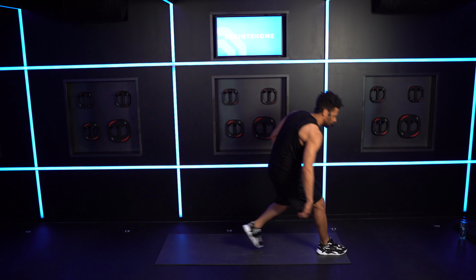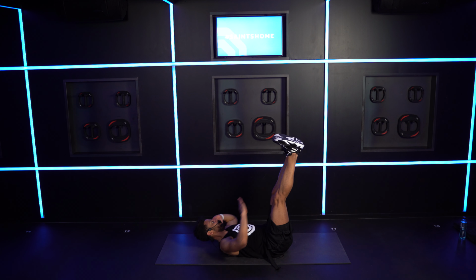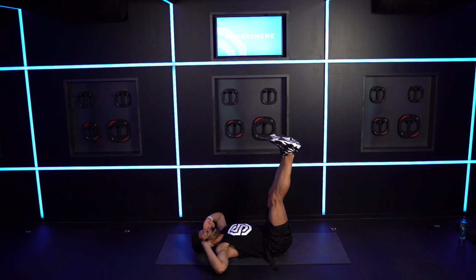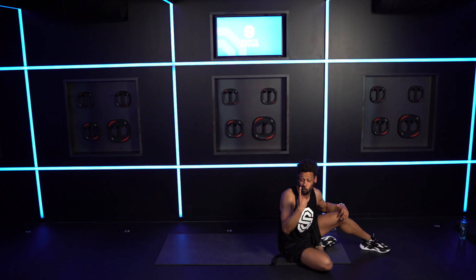Wow. Okay. Next up, toe touches onto your back. Legs up into the air so we can touch right and left. Right and left. Yep. Come on. Try to get as far up as you can. Try to touch those toes.